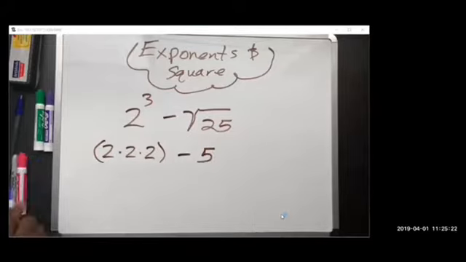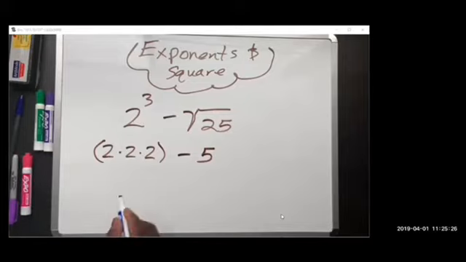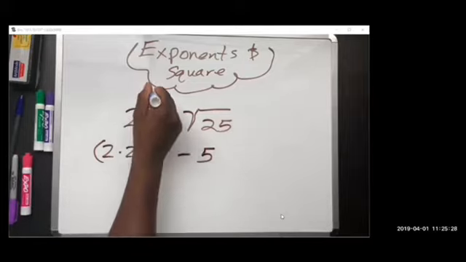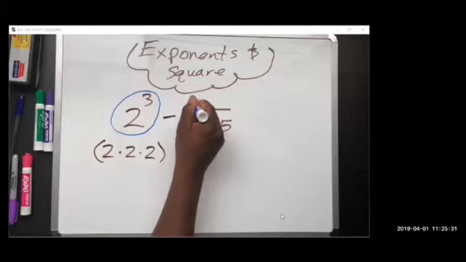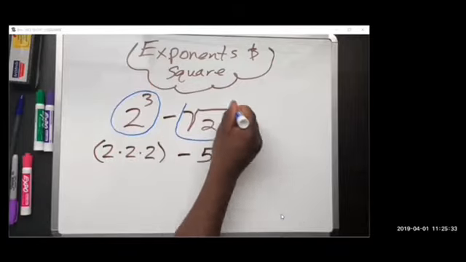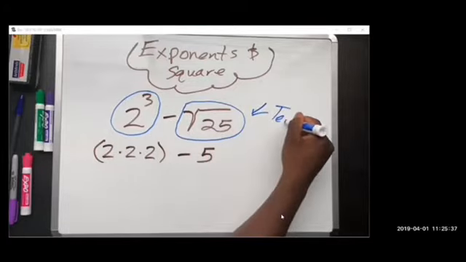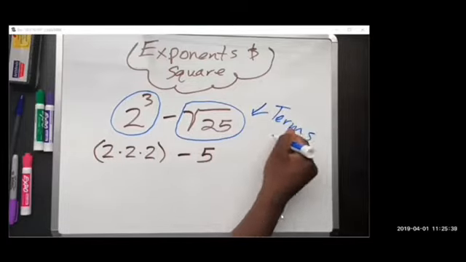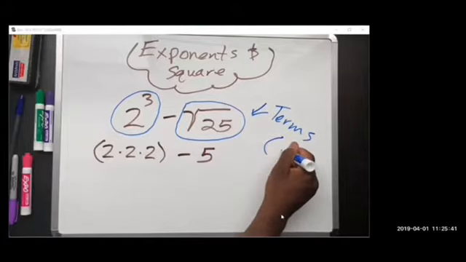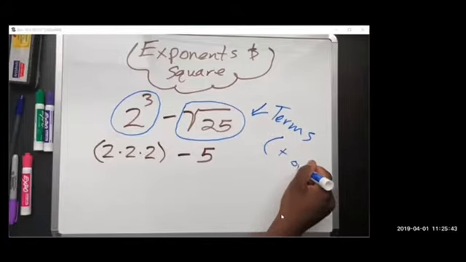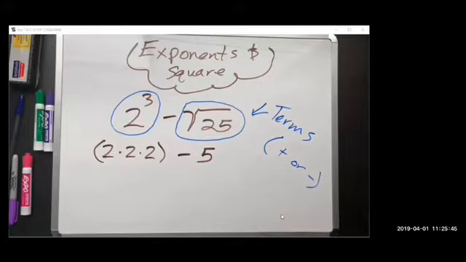Now I want to go over something. There are math terms in this expression, and terms are separated by addition and subtraction. Okay, so I'm going to write: these are terms, and in parentheses, are separated by addition or subtraction. That's important because the next problem we're going to solve involves order of operations. But let's go ahead and finish this.